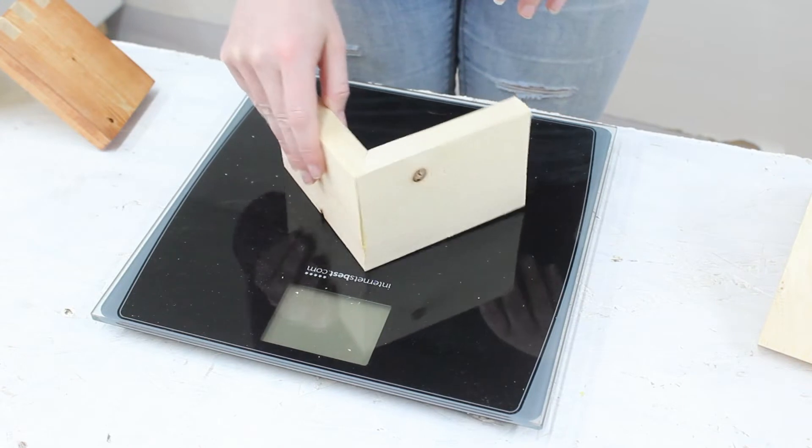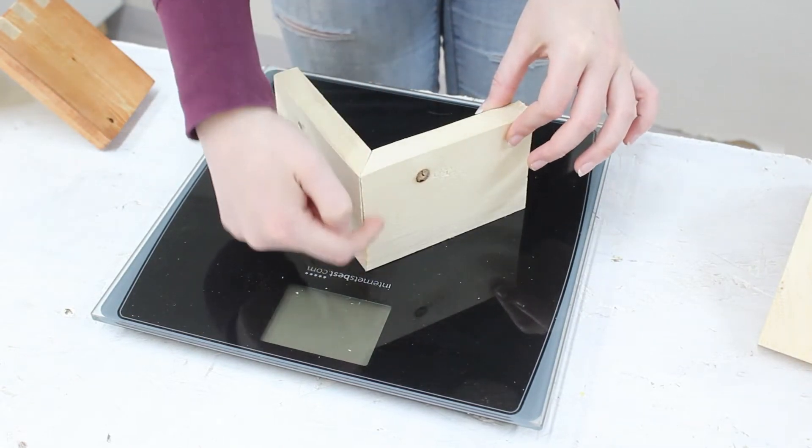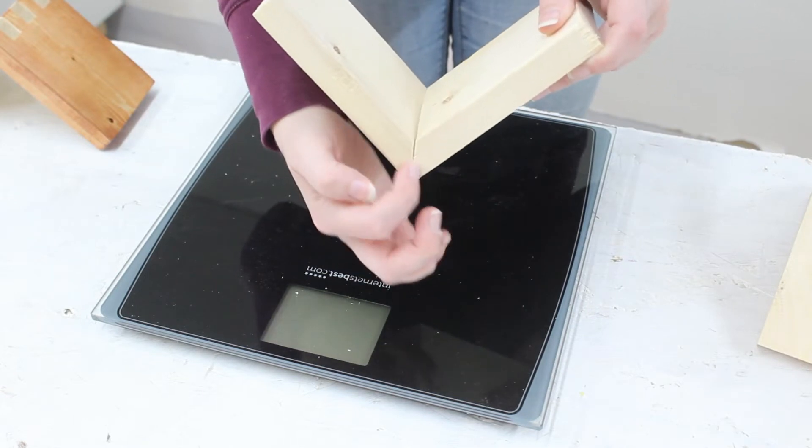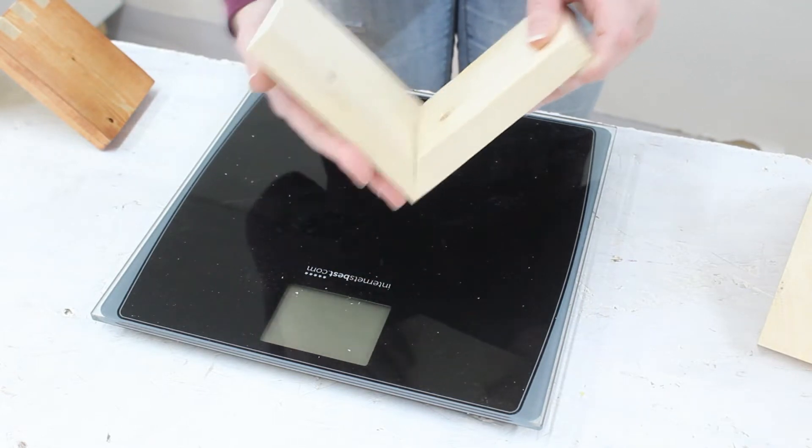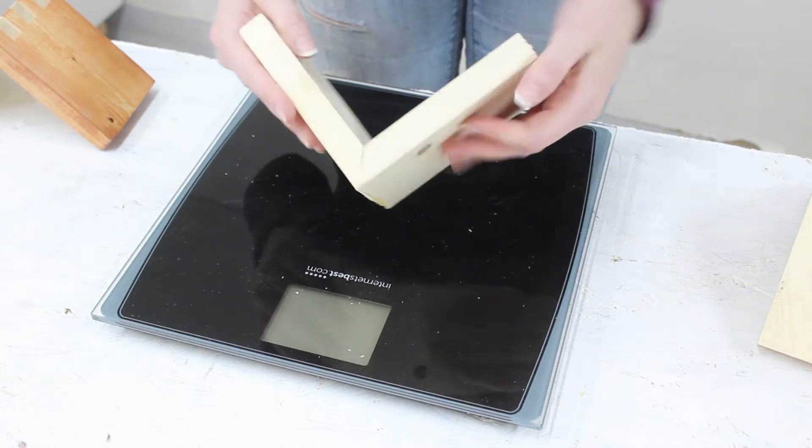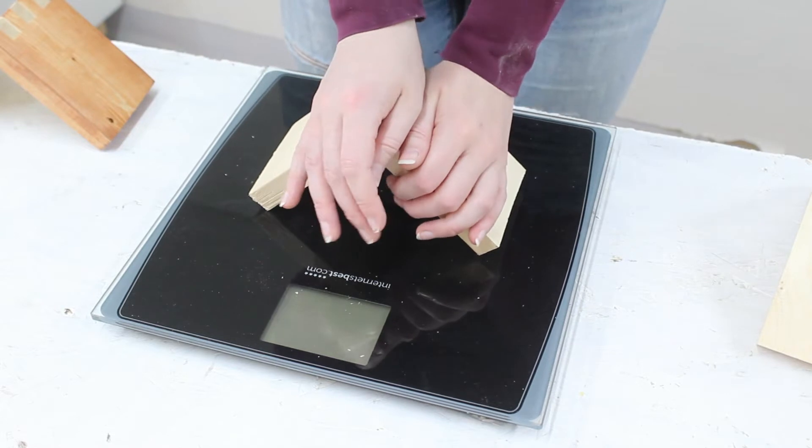All right, so our next one is the miter joint. Just wood glue here and the two pieces of board are both cut at a 45 degree angle and then attached together with the wood glue. No nails, no screws. They were just clamped together. So let's see how this one does.